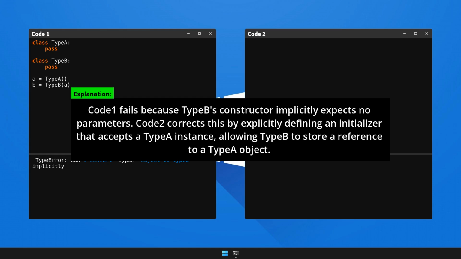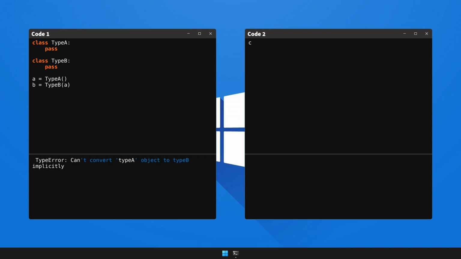It's time to mend the code and check the produced result. And there you have it. The code executes flawlessly and our output matches our expectations. No more error. We've reached the end of today's episode.